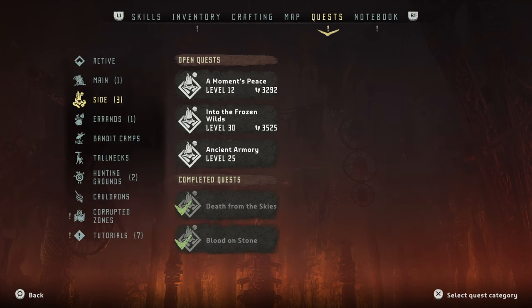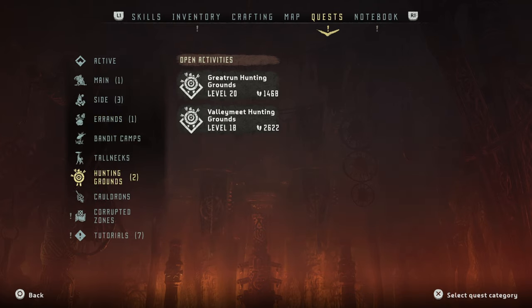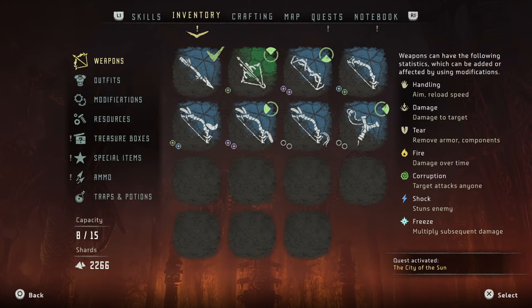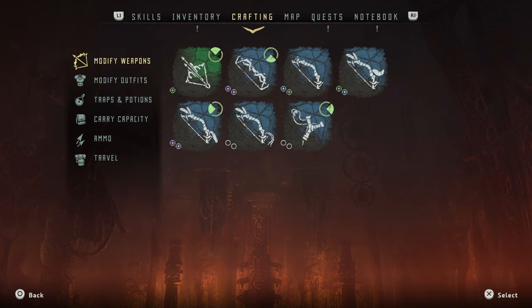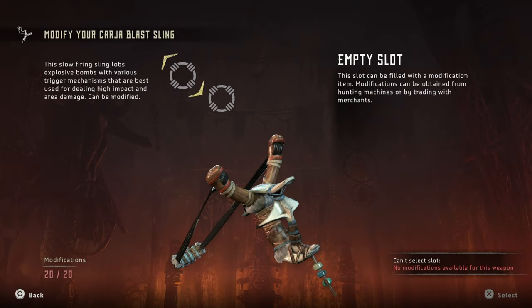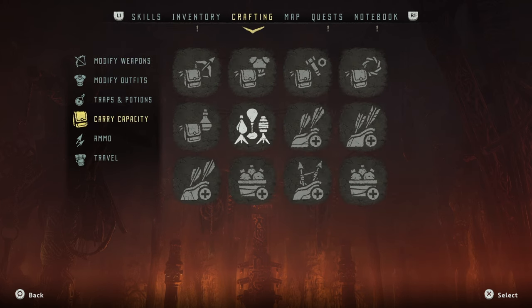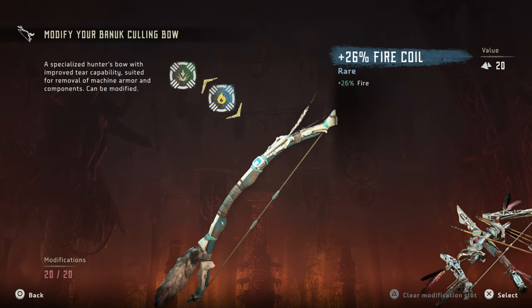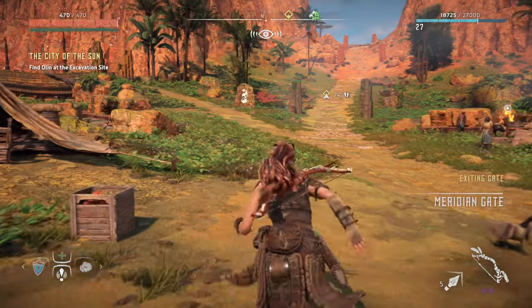I'll definitely come back with this one soon. Let's see. I'll do that later. There's a lot, but let me just focus on the main mission for now. Let's see what we got here. Maybe, wait. Go back, I'm not using this. All right, so I gotta learn the tinker skill. All right, anyway, let's go.